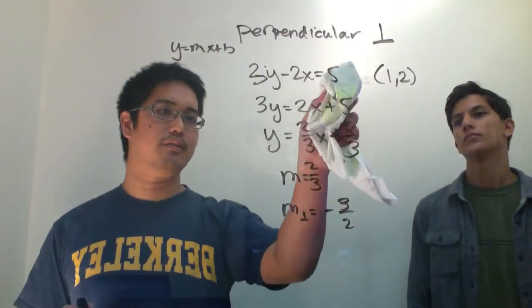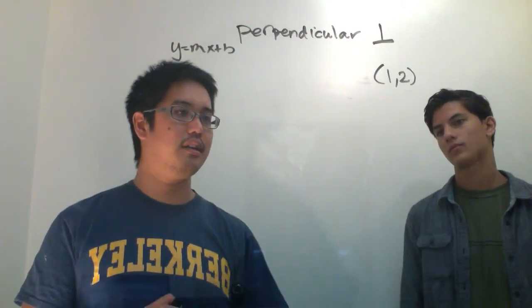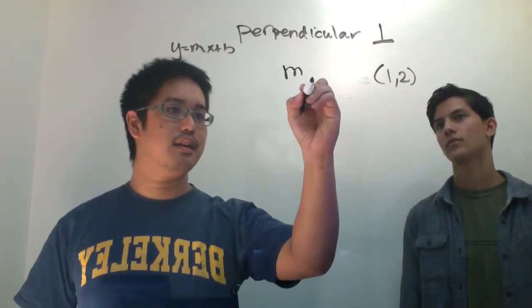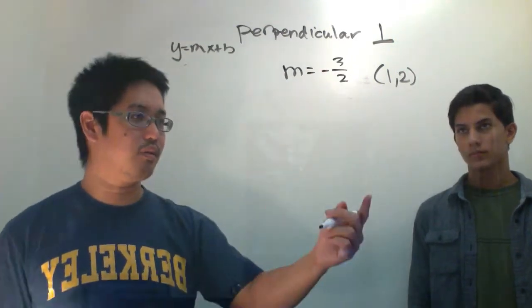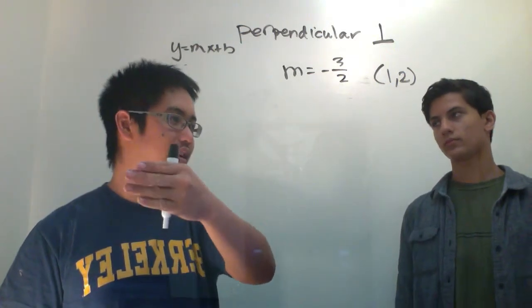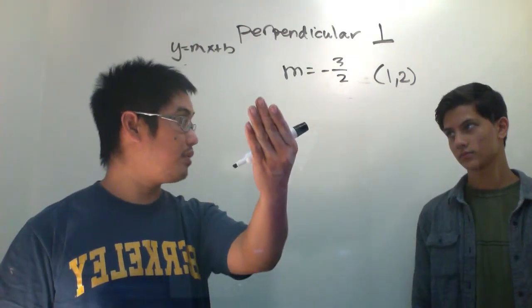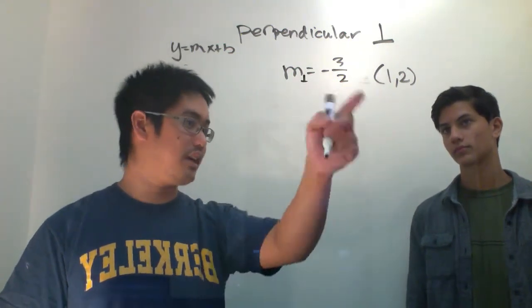So then what I do is I'm just going to say, okay, that's really what the question is asking me. That was the line, so is that the answer? No, that's not the answer. I need the equation of a line. So really the question was asking me, they gave me a line, but all that information was just to give me the slope, which was 2/3. Then my perpendicular slope is negative 3 halves.